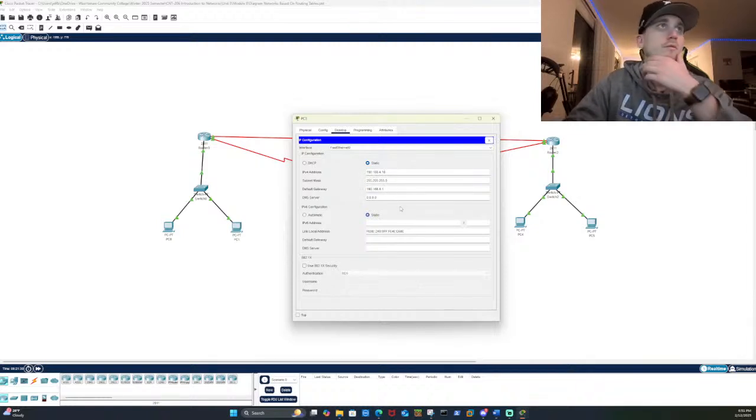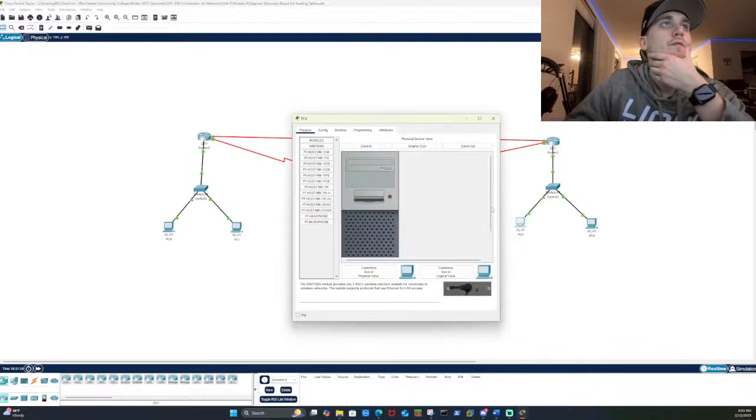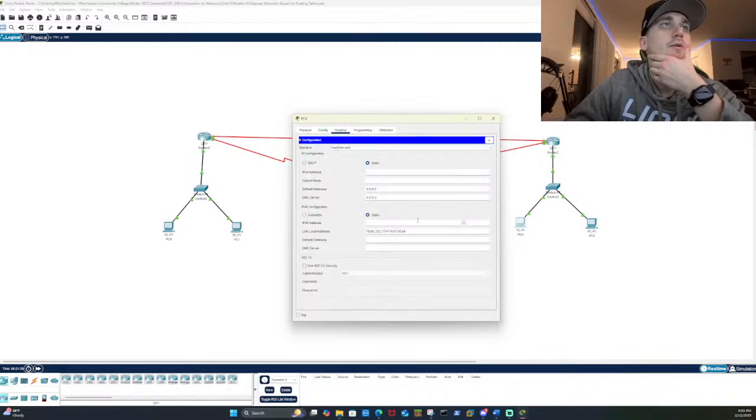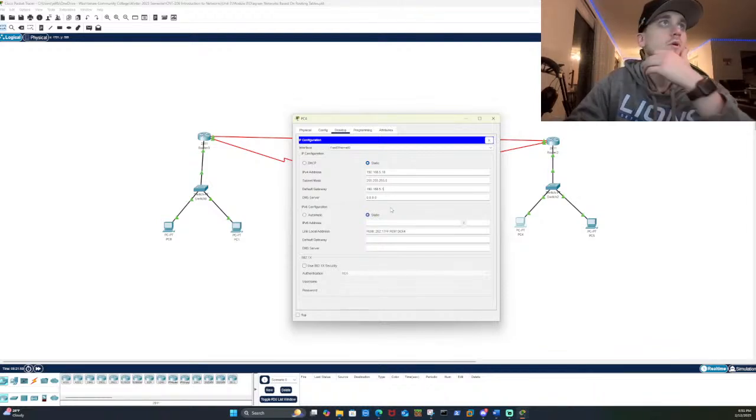And then our fifth PC is going to have the same address, but with a 5 at the end, and just a 1 for the default gateway.